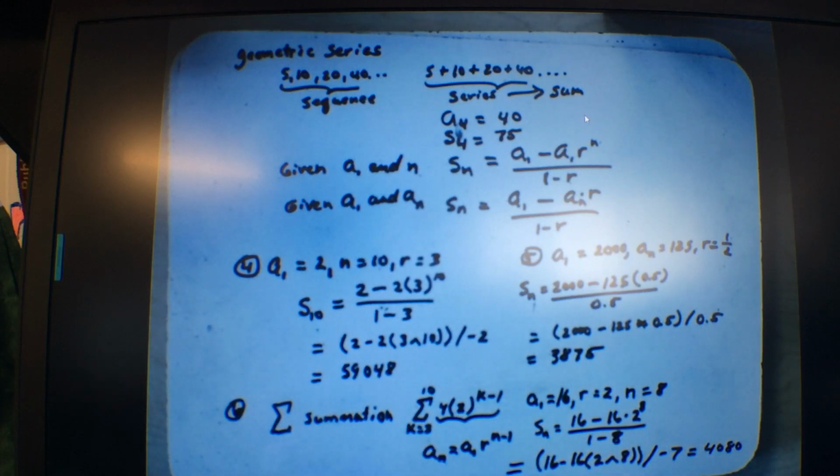Okay, try to put it in again. Oh, I'm sorry. Why is this 8 down there? Why did I put 8 down there? It's 1 minus r, it's 1 minus 2. Nobody caught that. It's divided by 1 minus 2, so it's divided by a negative 1. Sorry about that. See if you get 4,080 there, peoples. Yeah. All right, very good.